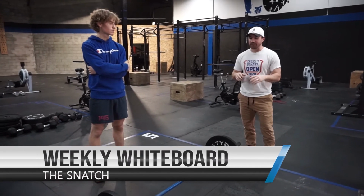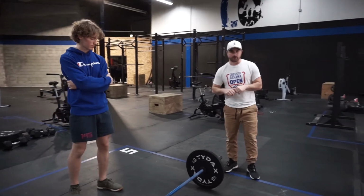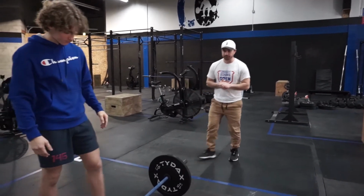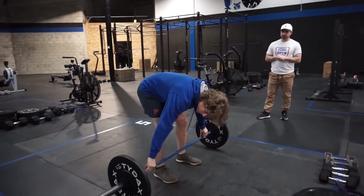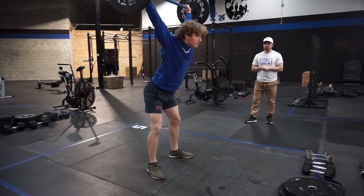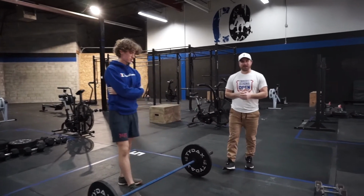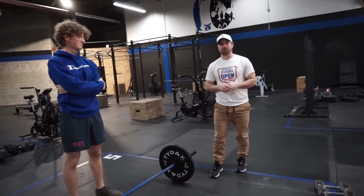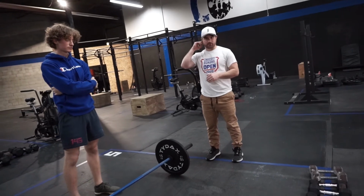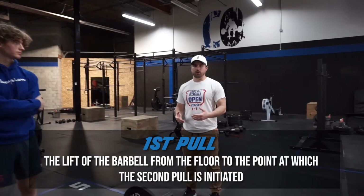All right, so let's have a look at the most elegant movement in CrossFit, and then we'll start to talk about the fundamentals here. Beautiful. That was lightning fast. I don't know if you could see it. I don't know if you could catch it. But that was a well-executed snatch right from the get-go. And that's what we're going to talk about. We're going to talk about the first pull.